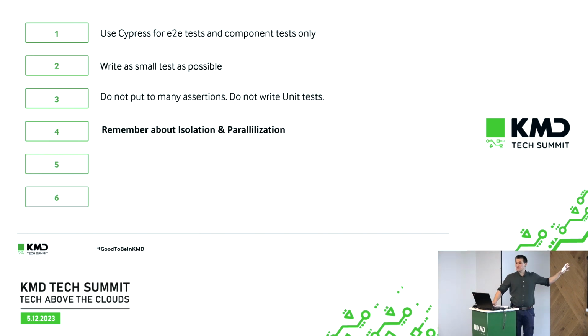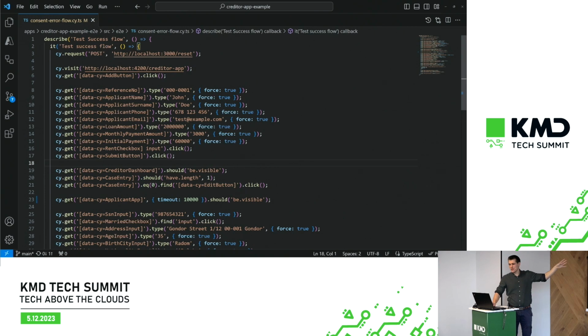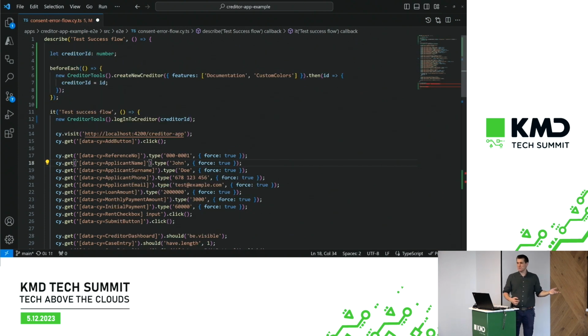Remember about isolation and parallelization. When you start writing tests, you will soon face the issue that the test suite is running 20 minutes. And Cypress Cloud, I will say about it later, allows us to run tests in parallelization, but our application needs to be prepared for it.